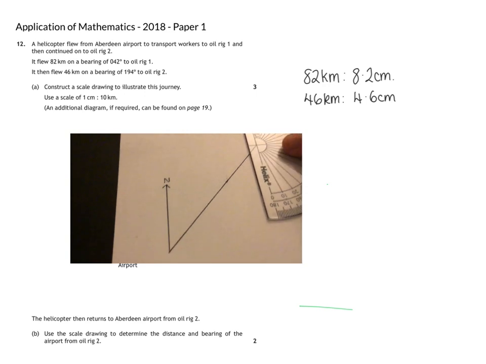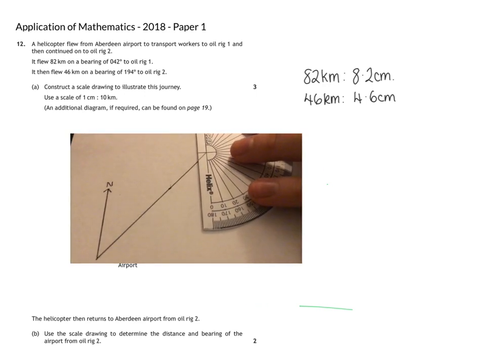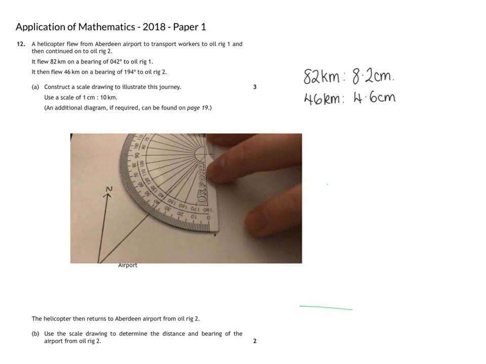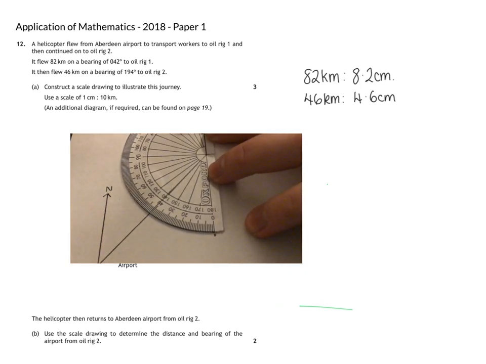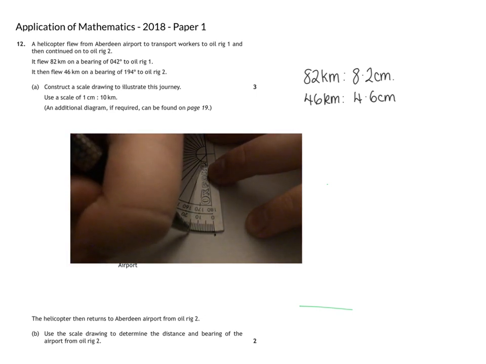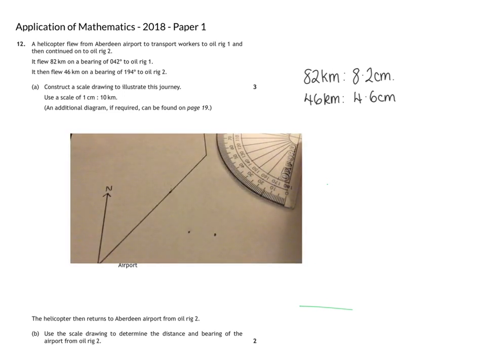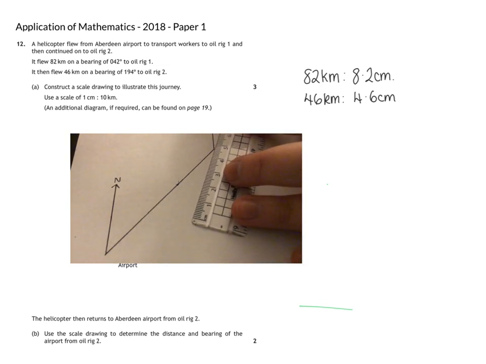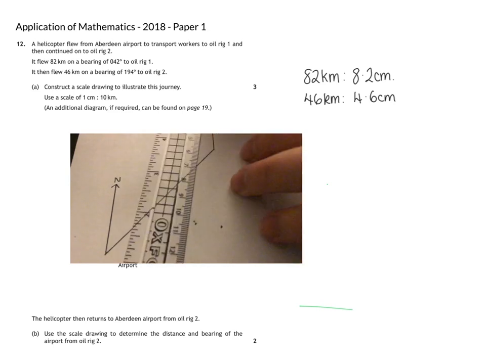So 194, so if we mark the 180 here, we've put it directly on the bottom of where our Oil Rig 1 is going to be. We mark 180, we go round, make sure that that lines up with our 0, and then we're going around 14 more because it's 14 past 180 to 194. So here we have to line up a ruler with our mark and draw 4.6 centimetres. I started trying to draw it that way and realised that it wasn't going to work. So then I had to turn my ruler around.